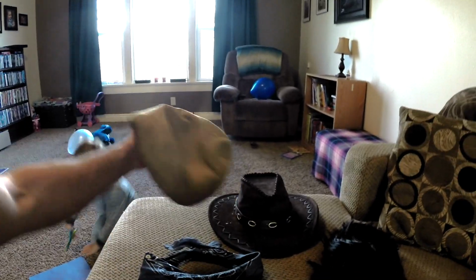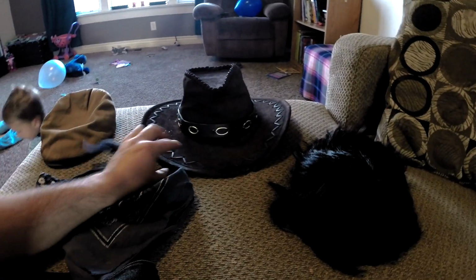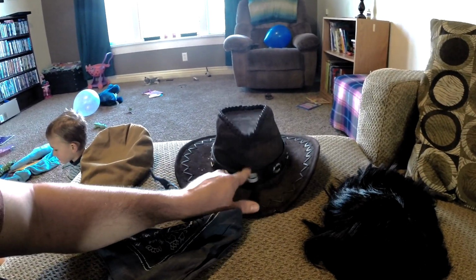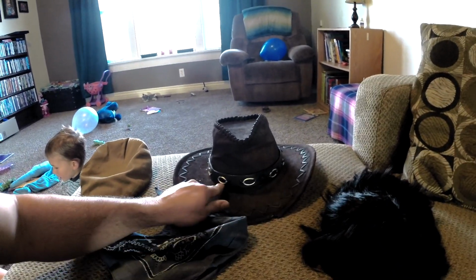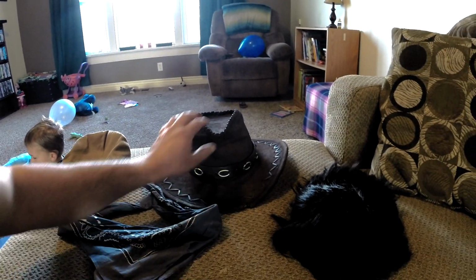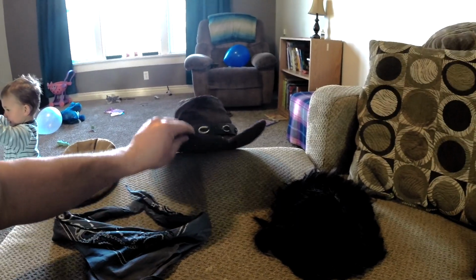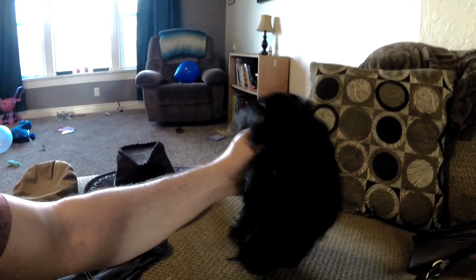Anyway, so this was one hat I was thinking about using because in the game you can actually have these kind of flat caps. But I went with the more iconic cowboy hat. This was a cheap party hat that I found at a mall, and what I did with it is I added this belt here and these little pieces around to be more like John Marston's hat. I dusted it with some character powder to make it look a little bit dirty, give it a little bit of damage. This is a wig, just black, longer hair wig, that when worn with the hat, it actually pretty much does the trick.